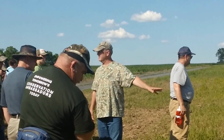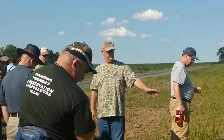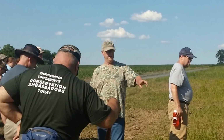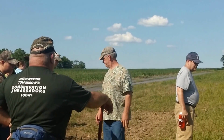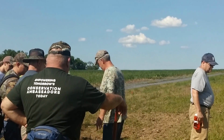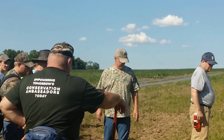We thought we had weed control, and then the hot weather came, and guess what? We don't have weed control. We had to spray this again. So this was sprayed with 2,4-D and Roundup. Is that before you planted or after you planted? We did it after we planted.